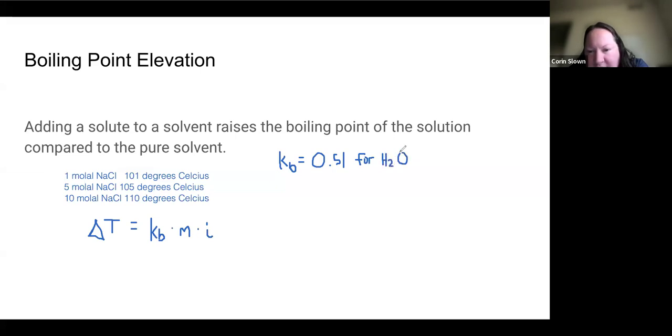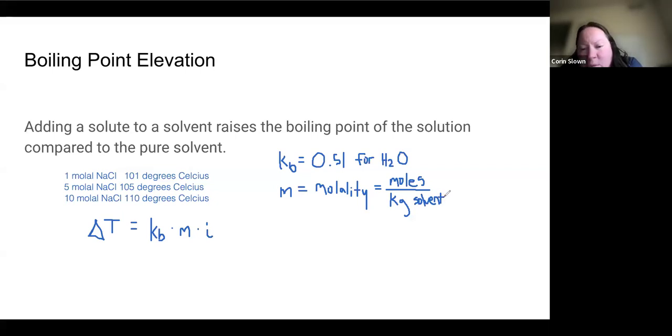And the other piece of this that I think is really useful is that molal is molality, which is moles per kilogram of solvent. You're probably familiar with molarity, and we will use that when it comes to osmotic pressure. But for now, molality will be moles per kilogram of solvent. Solvent in this case is water. If we were thinking about our sodium chloride, that would be our solute.